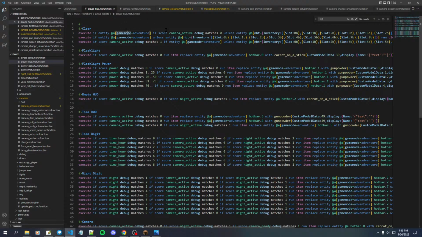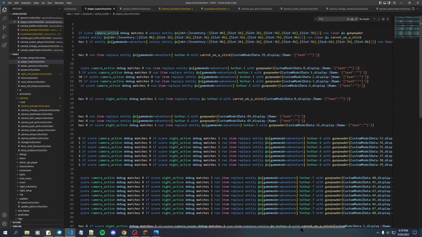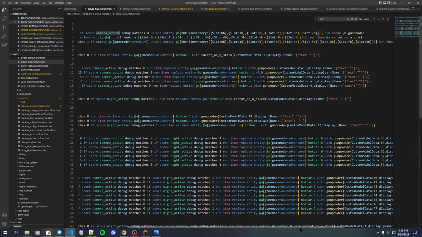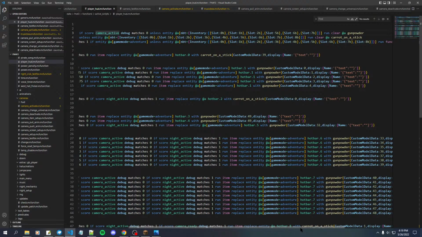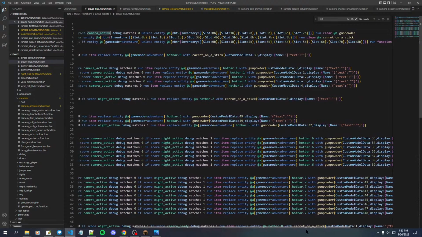Okay, so hang on. So if the player's in game mode adventure and the camera is active. Hang on, let me get my brain going. One second. So game mode adventure, yep, camera is not active, and the entity. So basically nothing is in 0 through 7. So it's basically checking if nothing's in there, and then clear gunpowder.